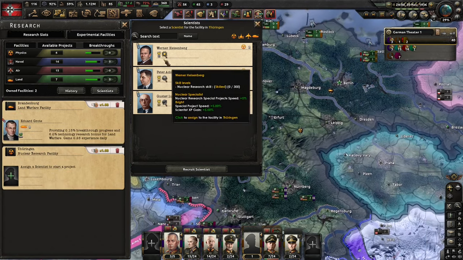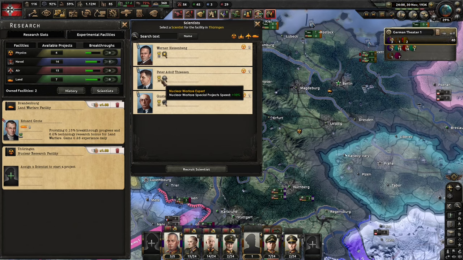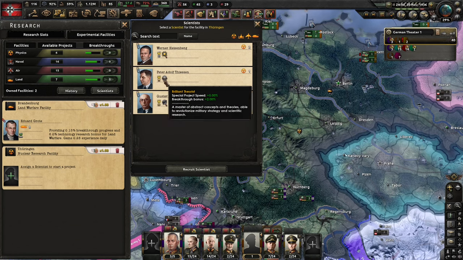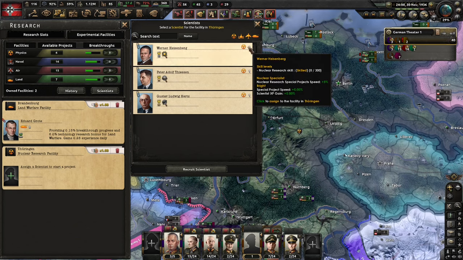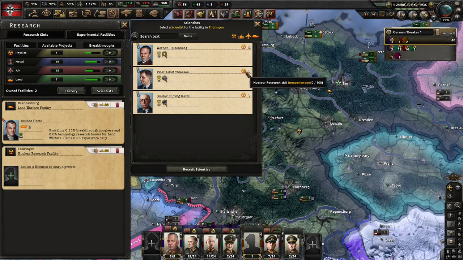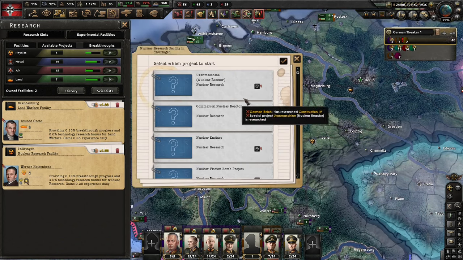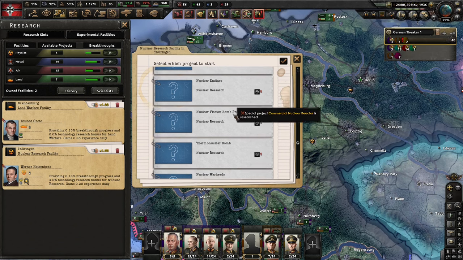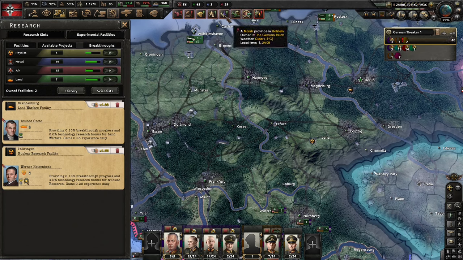So we built it. Von Heisenberg? Nuclear warfare specialist, Project Speed. Special Project Speed? Breakthrough bonus. I don't know, I'm going with Heisenberg because he sounds like the most normal one. What is this? Skill inexperienced. He's the most experienced one. So we gotta get these projects researched. So we have nothing to research then. Interesting.